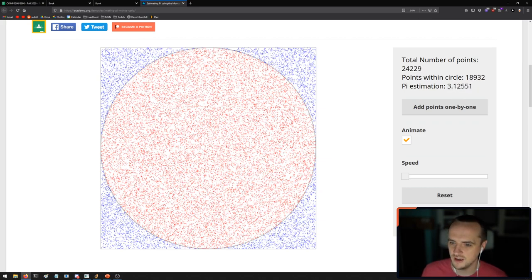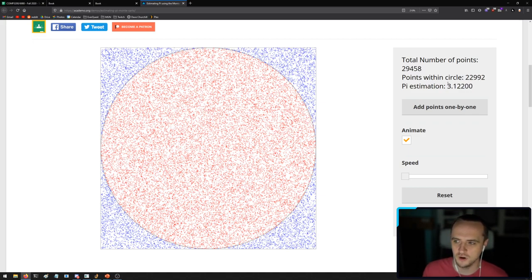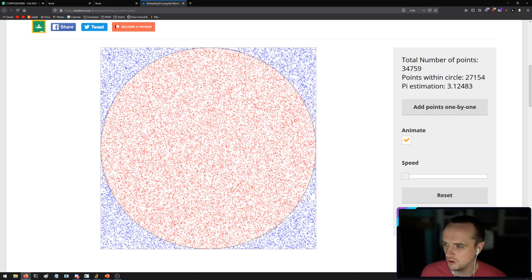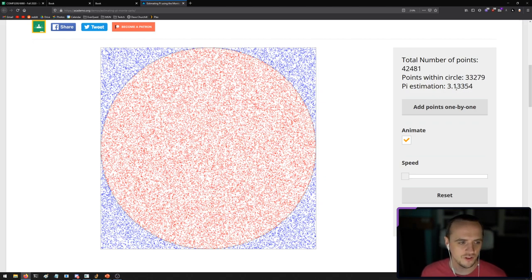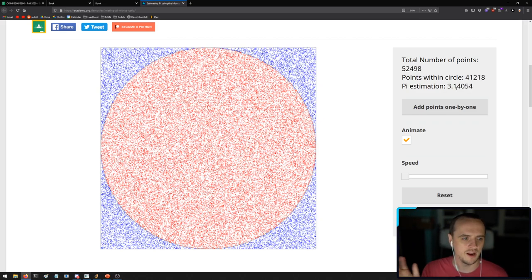And as you can see, as you put more points here, this is going to get more and more accurate. So ideally, we go toward 3.14155. Right now, we're at 3.124, but it'll get more accurate as we produce more points. So this is a Monte Carlo method. And the reason that it's called Monte Carlo is because Monte Carlo was a very famous place for gambling. And so, you know, rolling of dice, random sampling, that sort of thing.